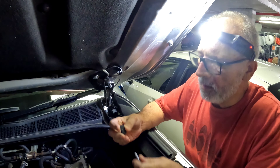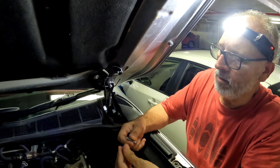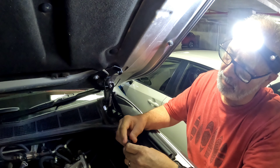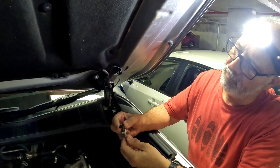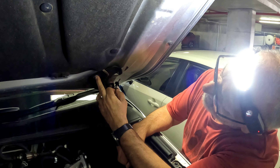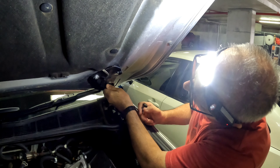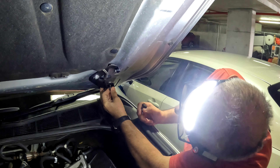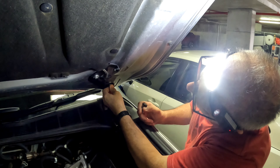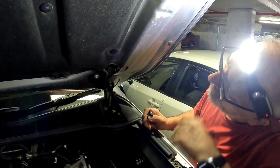They give you these little bolts that fit in the big hole here — that goes through there. And then this wing-nut kind of affair — you slip that in through there and then it spins around and locks and can't come out. That's how you fix that one. This bracket here obviously goes on the bonnet, up in there, and there's one of these that goes on down here as well in a big hole.